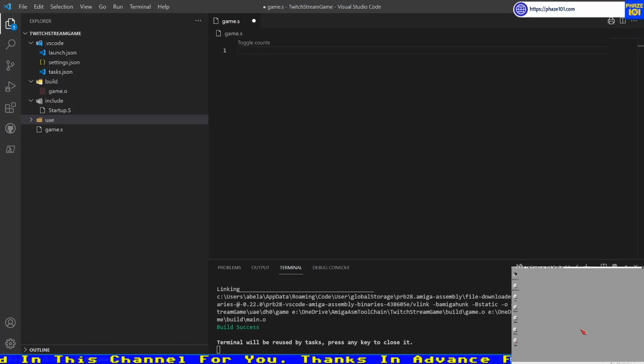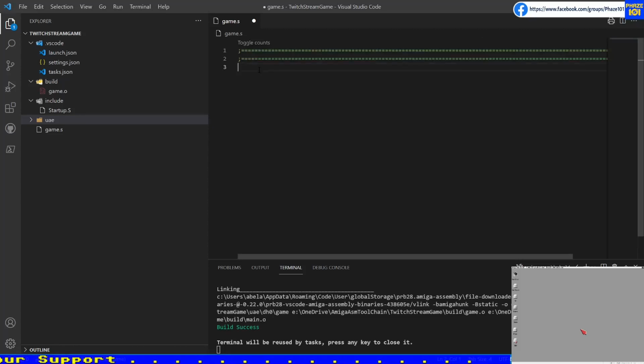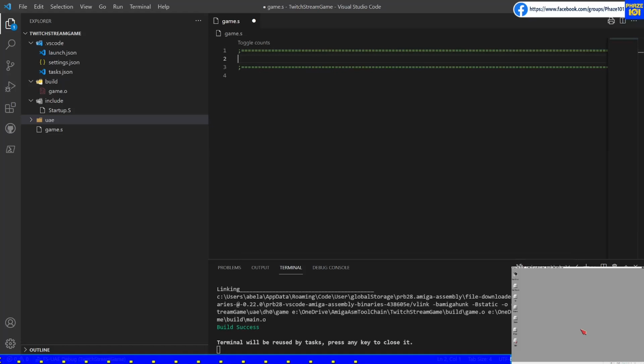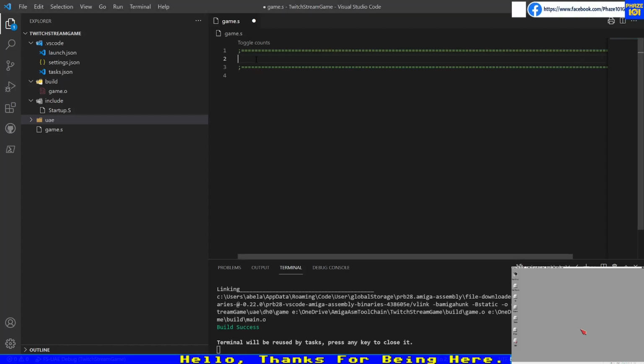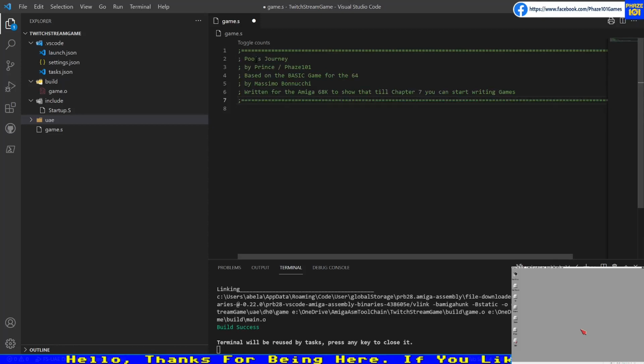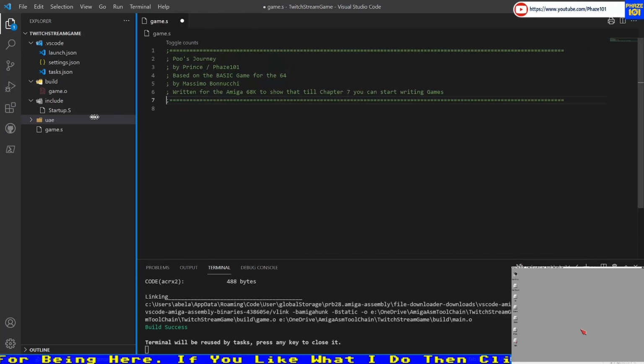As I always said, I always start by configuring the things needed for the startup file, which is little, but I'm going to do other stuff besides that. So the title of the game, I'm going to call it like what it is called on the Commodore 64, Mr. Pooh Journey, just for the fun of it. I just had this prepared, so we do not need to waste time on it.